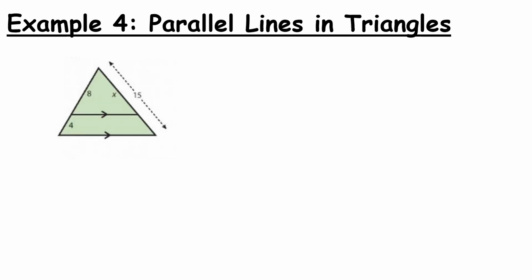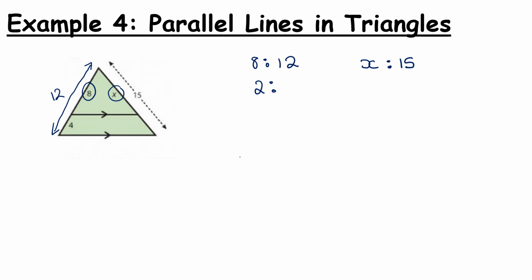So let's look at an example that's a little bit trickier because of the way they've given us the information. We are not going to do 8:4 on that left-hand side, because the information we have over here on the right is that full length. So I want to understand, what is this full length here? That's 12, and then the x is going to be on the top. So what we can do is 8:12 should be the same ratio as x is to 15. This time we're comparing the top, because that's what's unknown, to the whole, because that's the information we were given.